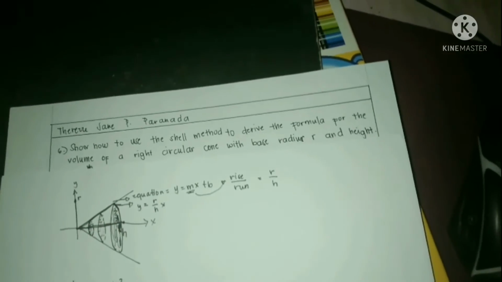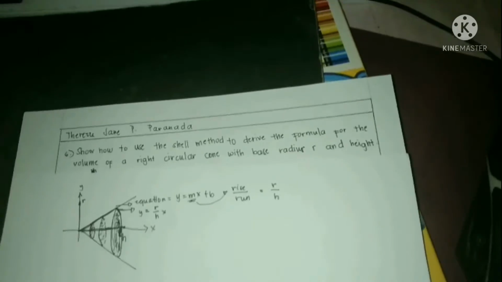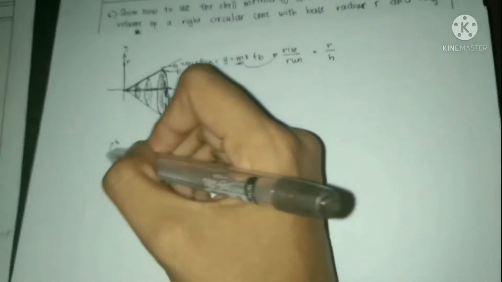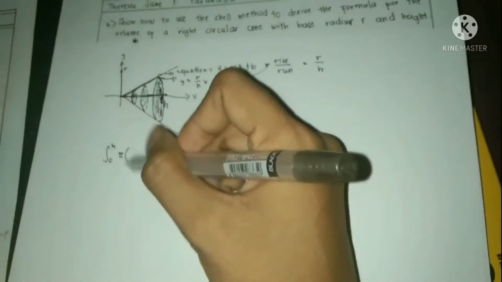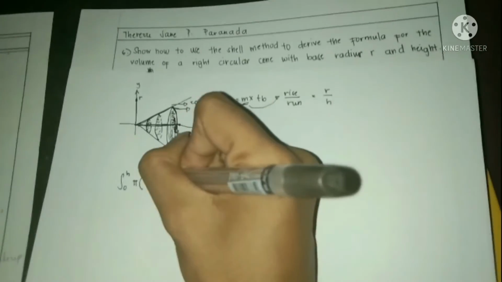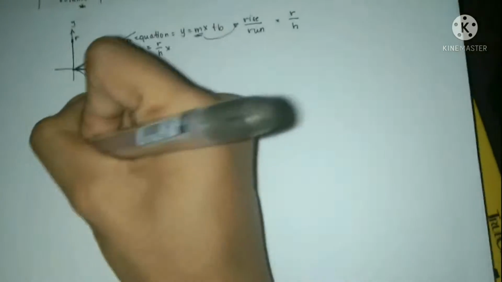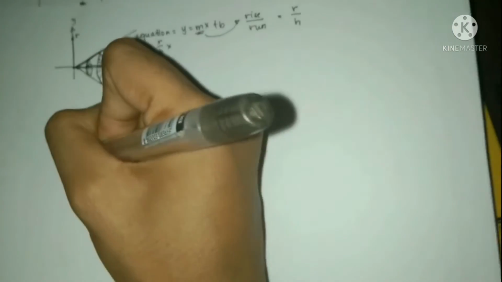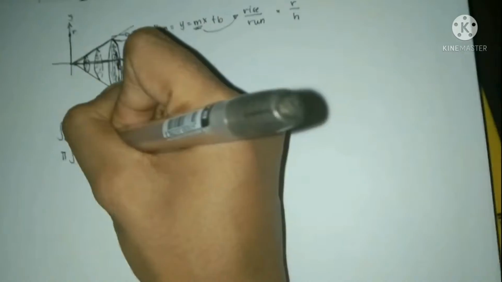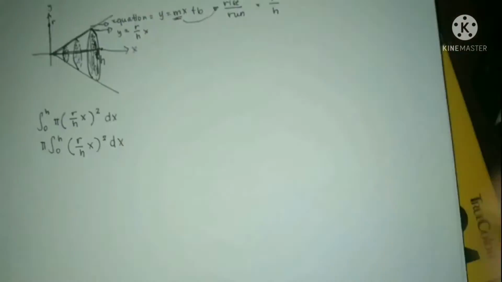And finding all the area of the slices, and all those areas will make up the volume of the cone. So next is integrate. So the integral of 0 to h of pi y squared dx. So let's plug in what we got, which is r over h x. So, let's take out the pi because it's a constant. R over h x squared dx.